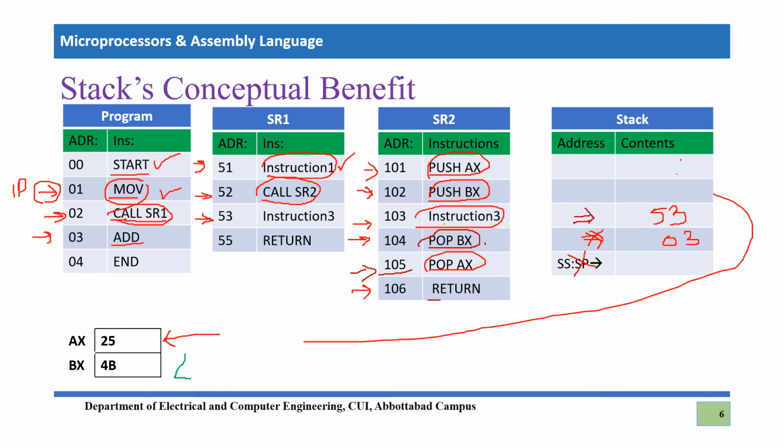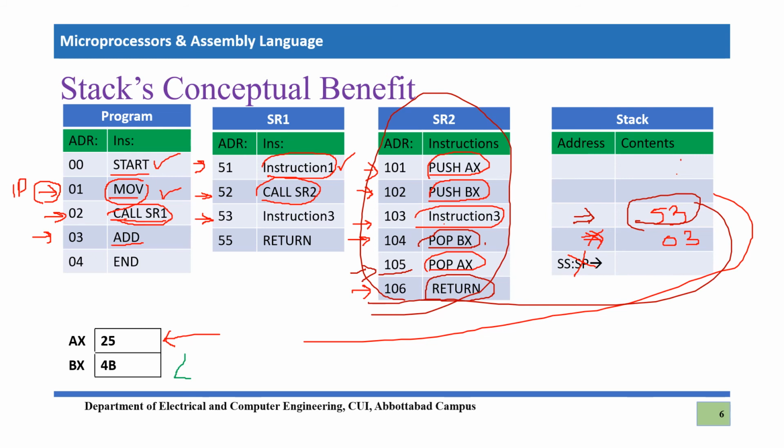Let's come back to this execution. So the return statement will execute. Return means call back to the main program where you were earlier working before executing this particular instruction. So what will happen? It will switch back to this address, which is the last content of the stack. So 53 will be loaded into the IP. That means IP will come back to this position.